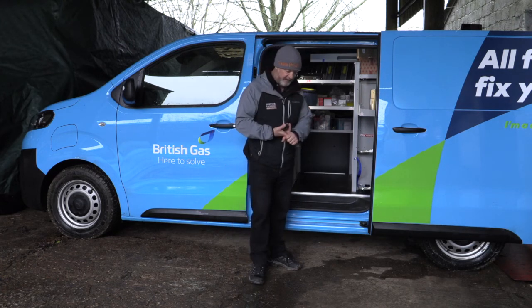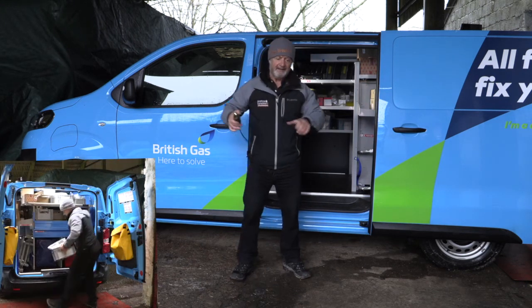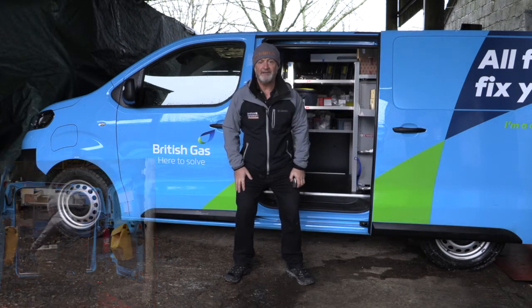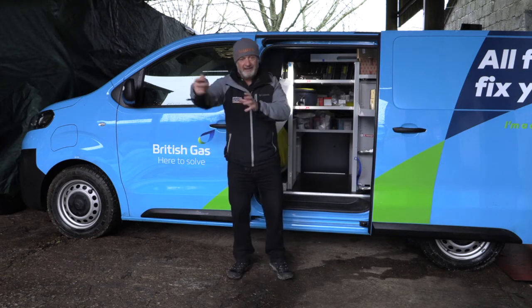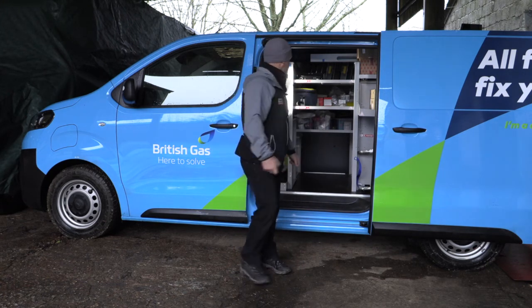What else is commonly asked? Oh, that was another one. They were saying, you know the grey boxes in the back? Well, I have to take them out and put them on the floor to get the other ones. You don't. If you noticed earlier in the shot, I even got the tote box, the red tote box there. So there's loads of room to get the little grey boxes in the back. Nothing needs to go on the floor.